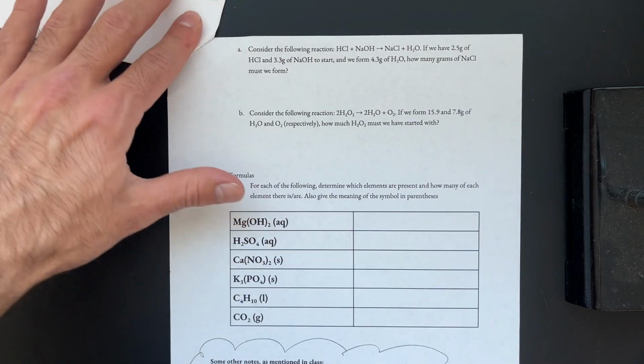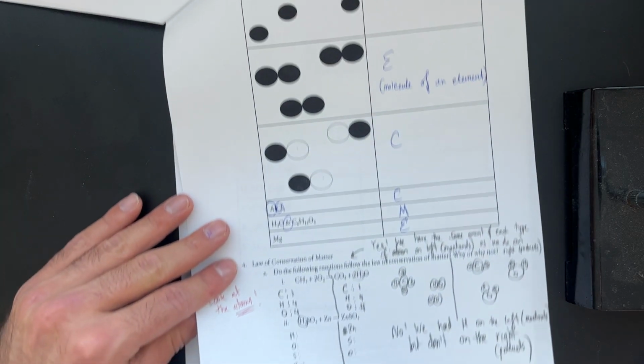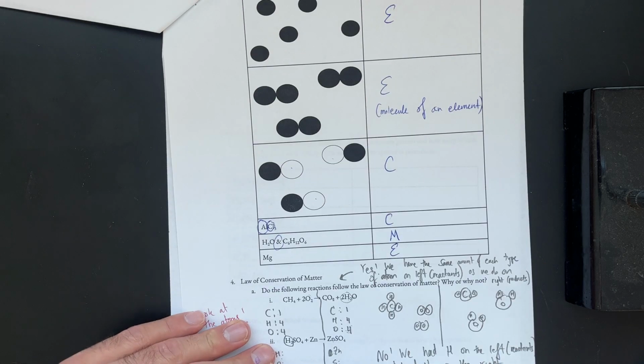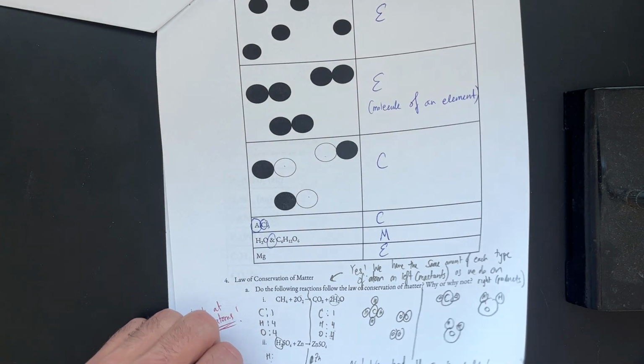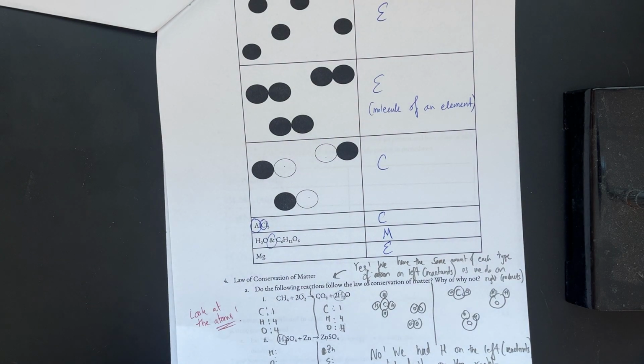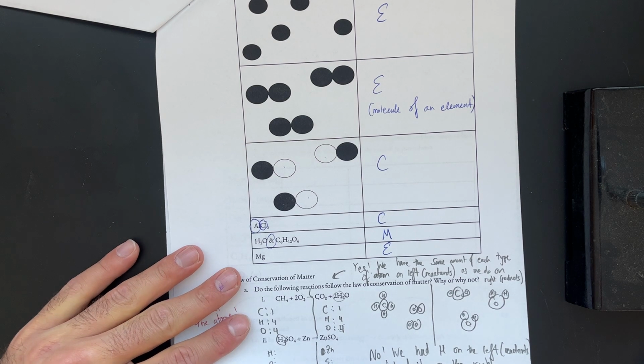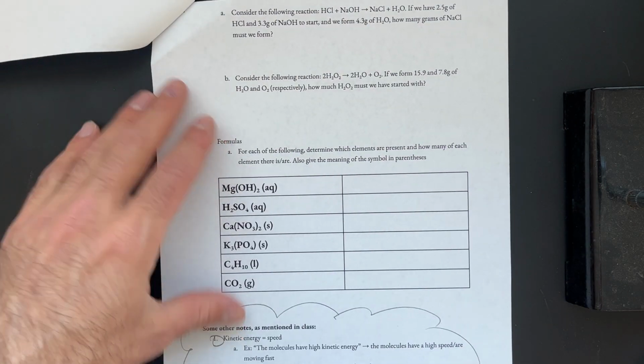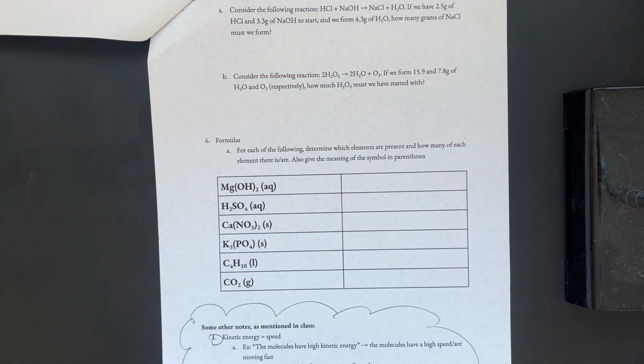Cool. Okay, so then we get to one of our last topics, law of conservation of mass, right? That's the same idea as the law of conservation of matter. It just simply says, though, that in a chemical reaction, mass, right? Because mass is a quality of matter, right? It's a property of matter. And so, yeah, this follows as well that you must have the same amount of matter on left and right.